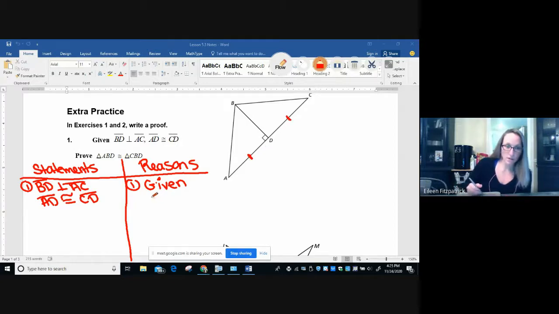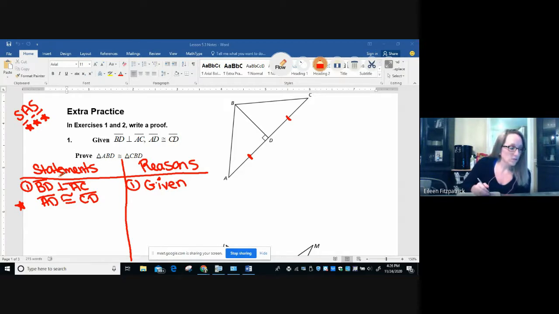In order to use SAS, and I didn't mention this above, we're looking for two sides marked and stated congruent and one angle. I'm going to put stars next to each congruency statement. So I'm looking for 3 stars. So far, I have a pair of sides, side congruent to side. So I have one of my stars. AD is congruent to CD is a side congruent to a side. But I need 3 stars in order to use SAS.